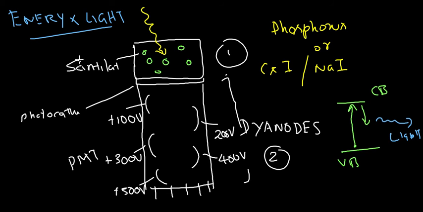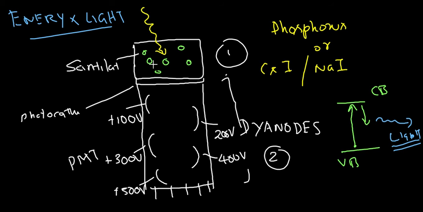But how does it do that? When it absorbs the radiation, the molecules inside this substance absorb that radiation and move to the conduction band, the excited state. When they come back to normal, they emit the extra energy they have gained in the form of light. That is the interesting part. The emission is in the form of light. That is the important factor.